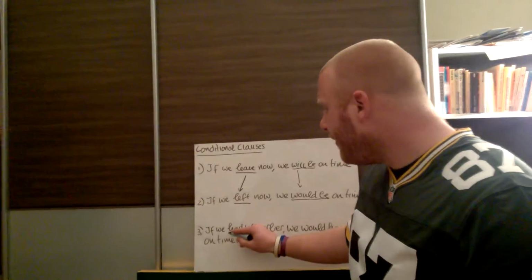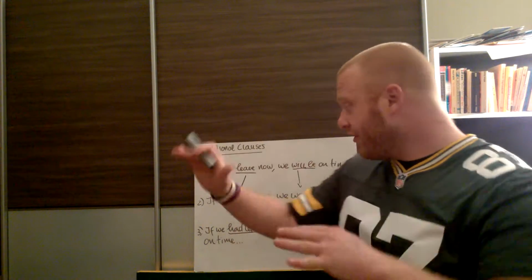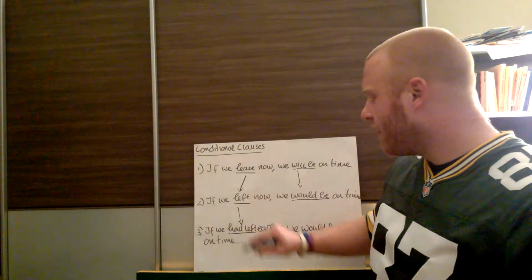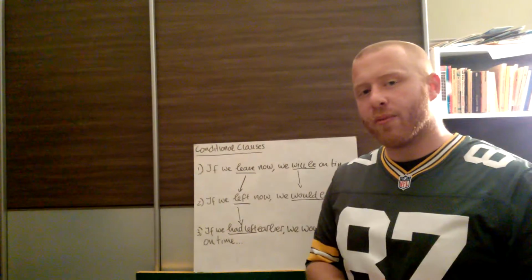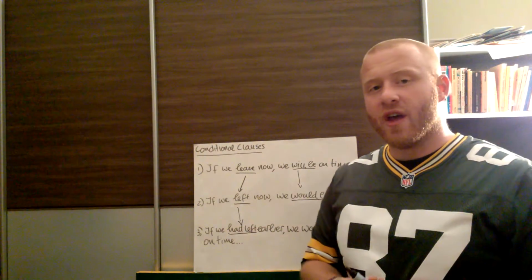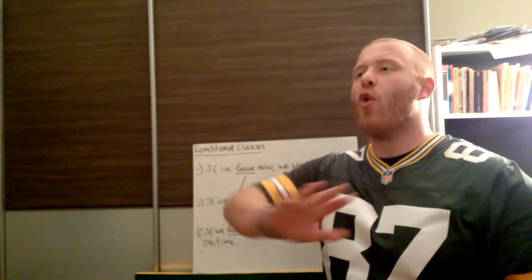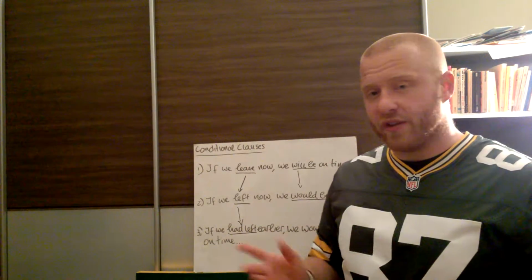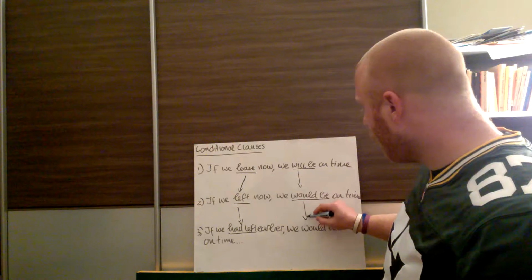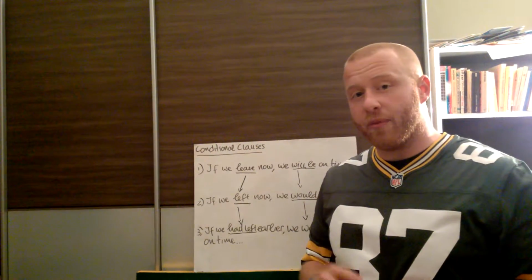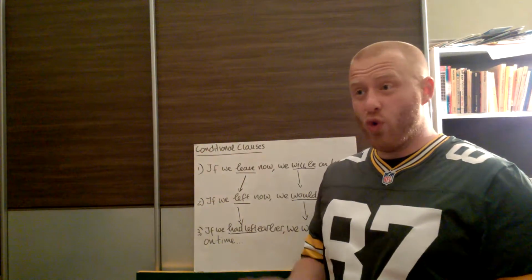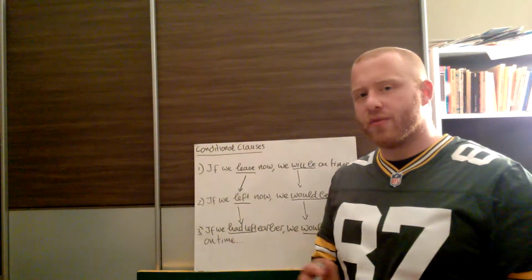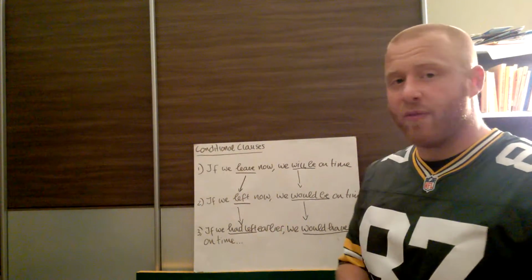So what happens here is that you go from a present simple here to a past simple here to what we call a past perfect, the form of had plus the past participle, in the third sentence, which means that you use a past tense which is even more way back into the past, meaning that the chances of this happening are 0%. And the same happens here. You go from would be to the past tense form of would even. So even more way back than would is the tense form. So you're putting modal verbs into the past tense, going from would to would have been on time.